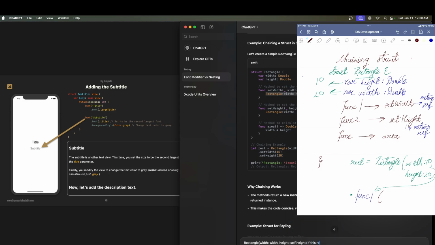If this returns a new struct, then how is the value remembered? Okay, so see, this is going to be 15, this is 25.